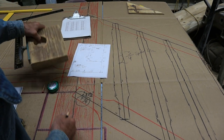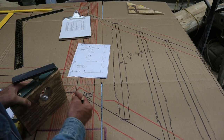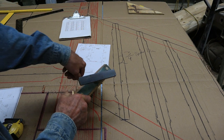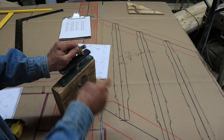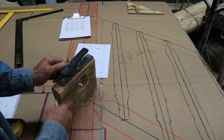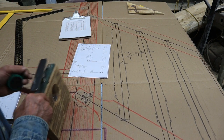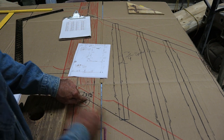So when we go to put this in the drill, okay, look, we would take this tenon, slide it in there, so that, now this is 1 3/4 thick, so we're going to let it stick out the other side here, about 1 1/4 inches, so that in between, from this block to the next block, we have our 45 inches from inside the block to inside the block. Now we'll pick that up again once we get to drilling holes, but this is our measuring point from inside the block to inside the block, which corresponds with this point right here, this point from this one to the match on the other end.